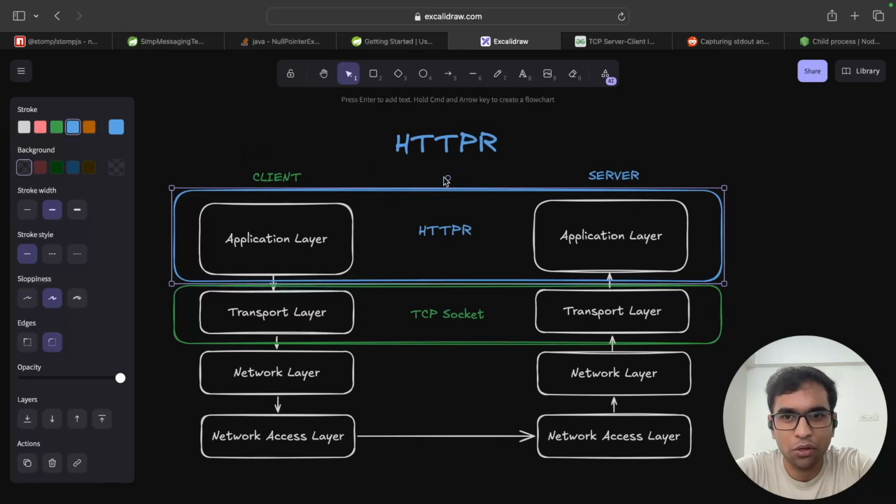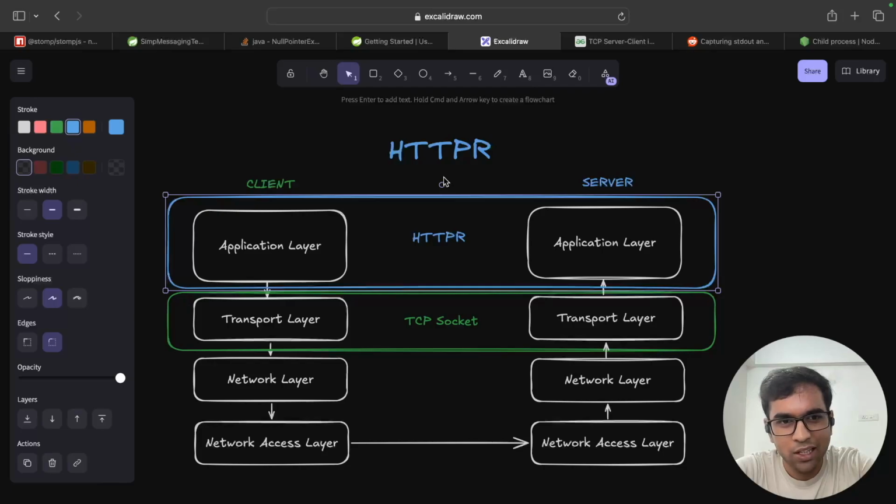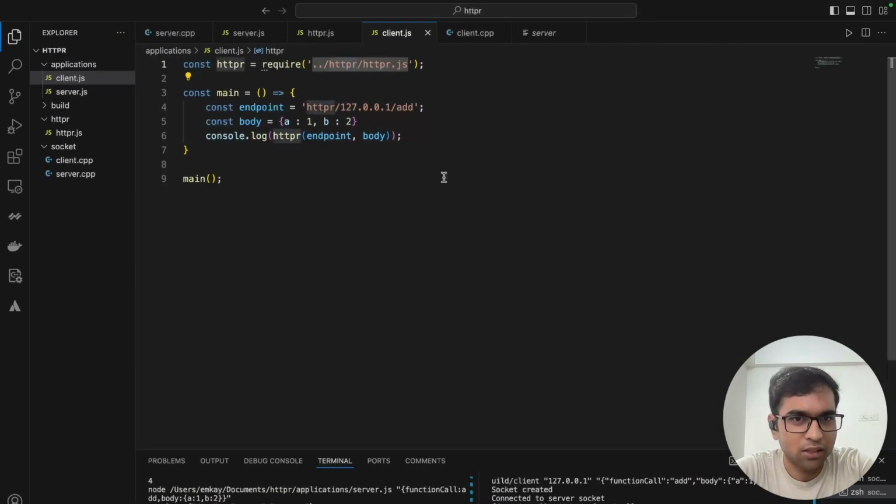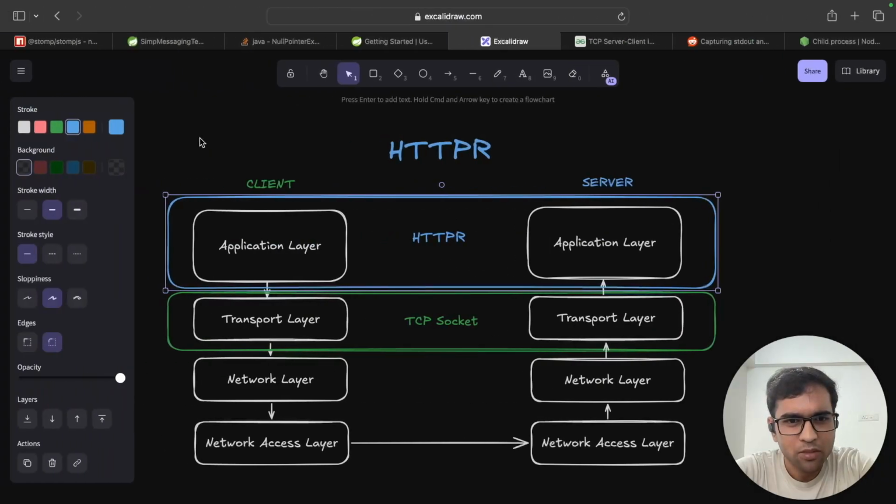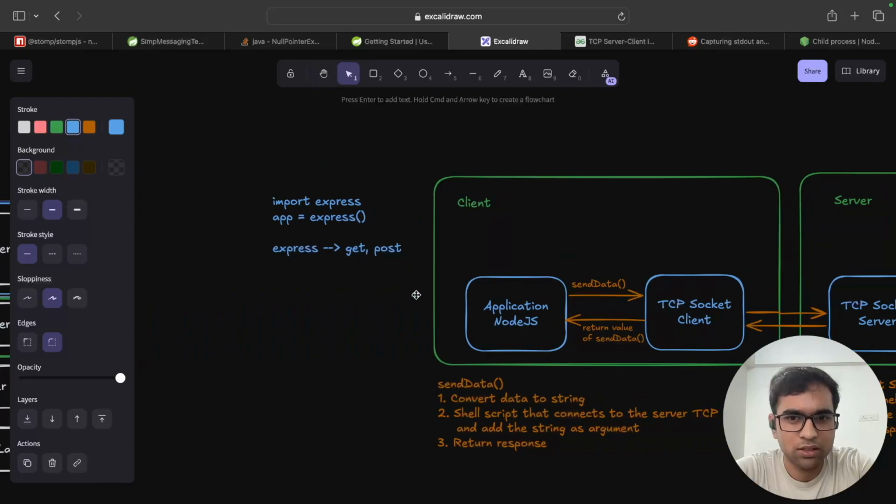Obviously, it will take a lot of effort and it will have a lot of complexities that we might not understand, and it will take years for it to get stable and be a reliable protocol. So basically, this is how we can implement things.